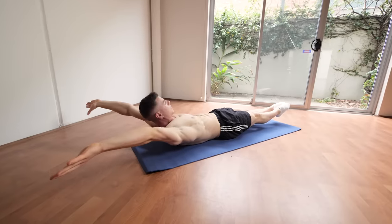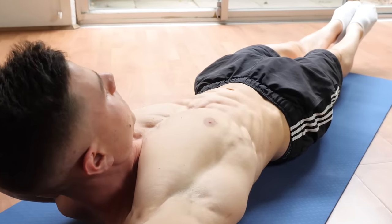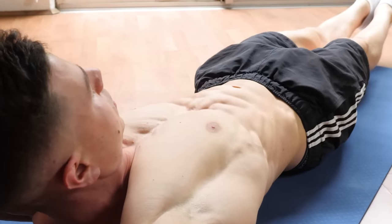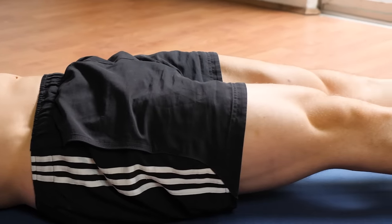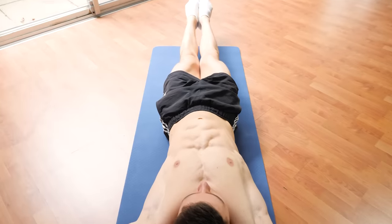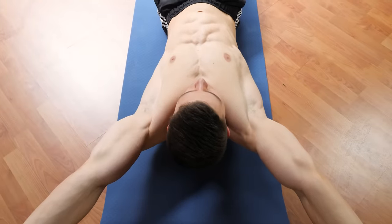Let's take a look at hollow body holds from the top down. You'll notice that I've got my arms extended straight overhead — this really helps for full body tension and stability so we're focusing on what's happening at our abs. You can see we're in a fully elongated hollow body position; conventionally you want to keep your legs squeezed together, which also feeds into full body tension. We're taking essentially a two-pronged approach from top to bottom to create full body stability, and that's where the hollow body hold truly shines.